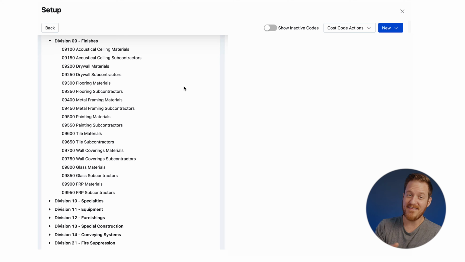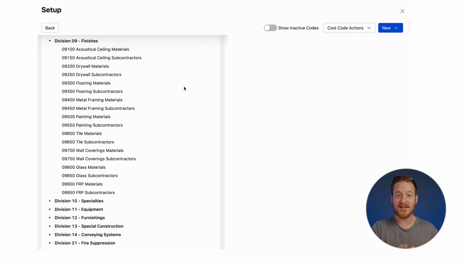Now, what I've done in the template that I've given you is added not just materials and subcontractors, I've added labor. I don't personally have a labor cost code because I literally subcontract almost everything. Maybe sometimes the superintendent will do a little, doorknobs or this and that, but we are a construction management firm. So I just didn't bother putting the labor cost code in my software, but your template has that included.